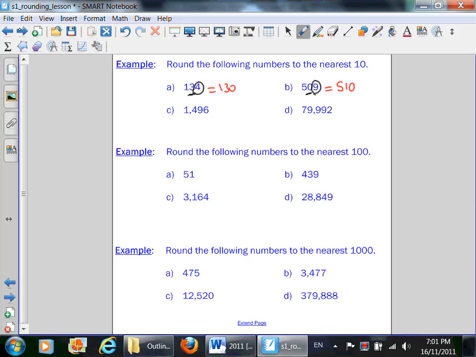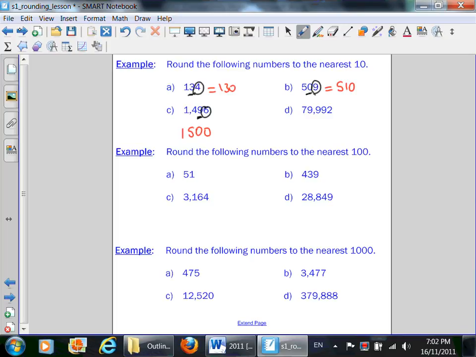In the number 1,496, we're either going to round this 9 up, or we're going to round it down. Because the number to the right of it is a 6, we're going to round it up. But when we round it up, it's going to go to a 0. And when the 9 becomes a 0, it also makes the 4 beside it a 5. The 1 stays the same, and we get a 0 here. So when we round 1,496 up, we round it up to 1,500.